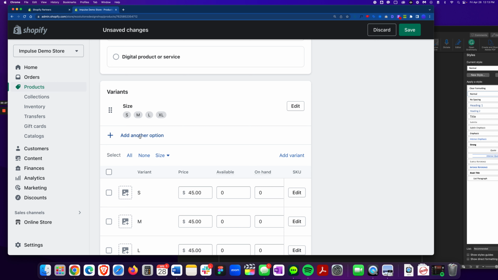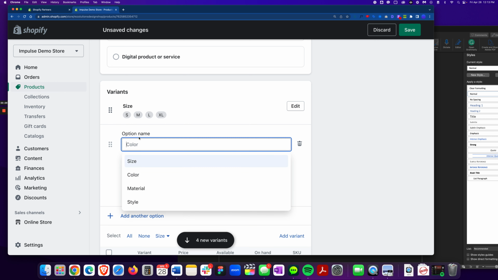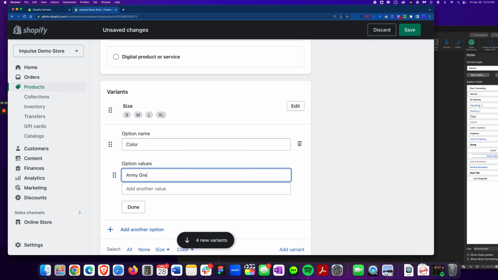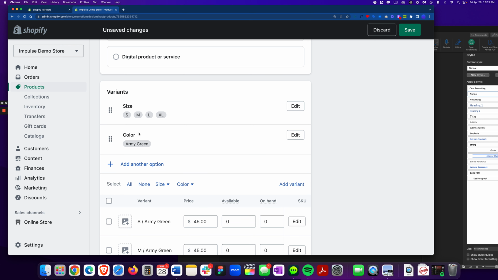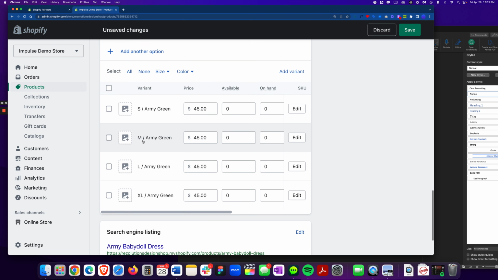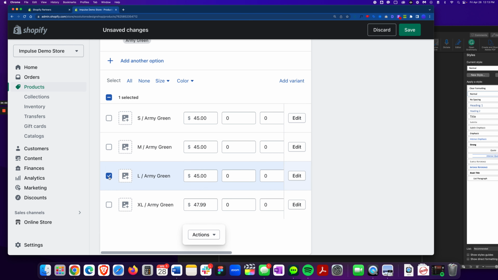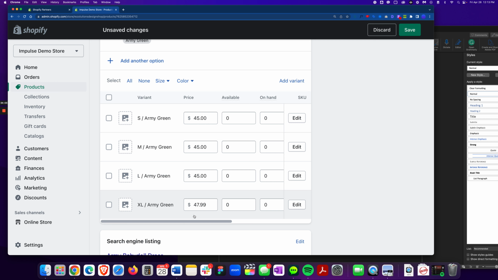But I also want another variant dimension, and it's called color. I'm going to call this Army Green. I could add other colors, but for this purpose, I'm just going to leave it as done. So now I have size and color. As you can see right here, I could start distinguishing the price depending on the size. Some companies have standard sizes, and the moment you go XL, the price changes, because it costs them more to make bigger sizes.